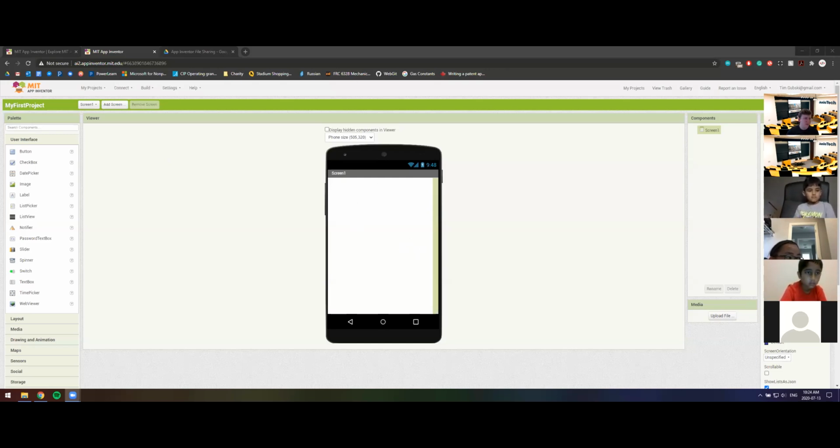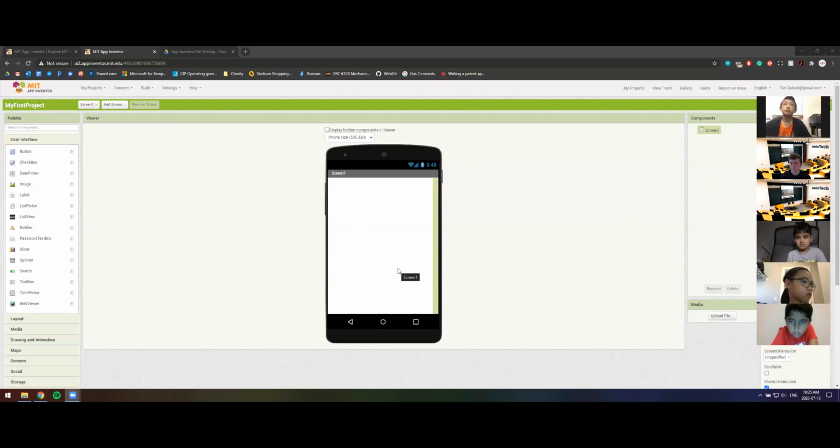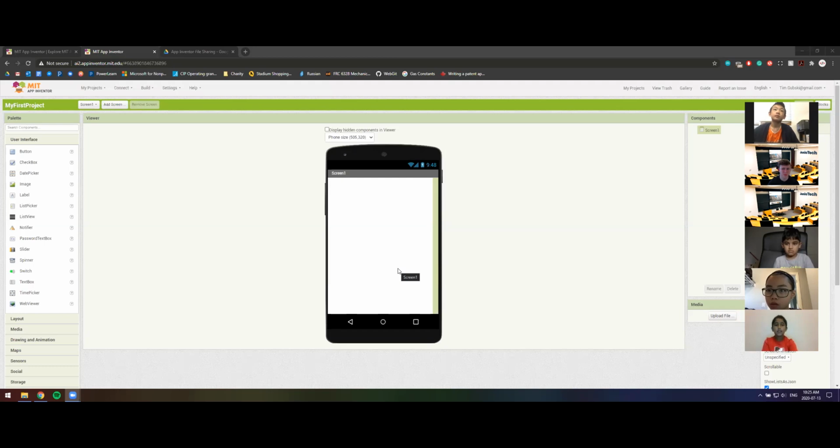So welcome to MIT App Inventor. This is exactly what it looks like. And this is the kind of screen that we're going to be working on basically for the rest of the camp. Over here, this is the front end view of our app. Now, has anyone ever heard the expression front end and back end before? Anyone? No? You can say yes or no, or just put a thumbs up or a thumbs down if you don't know. All right, so that's okay. If you guys have never heard front end and back end, that's an excellent opportunity to dive into it a little bit and talk about what I mean.